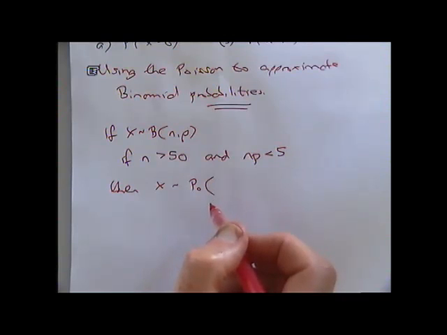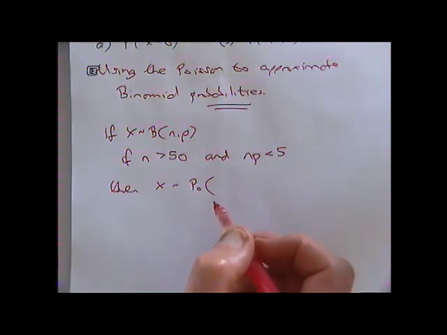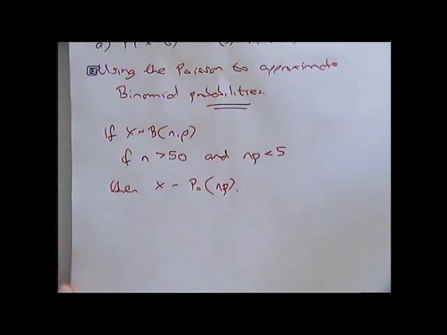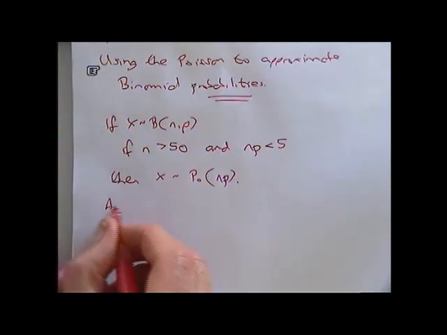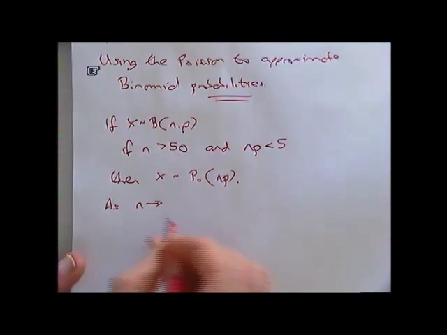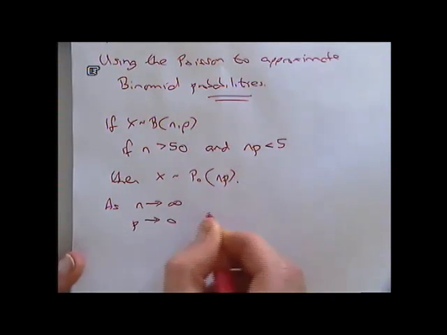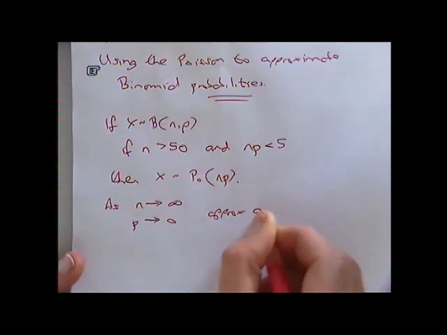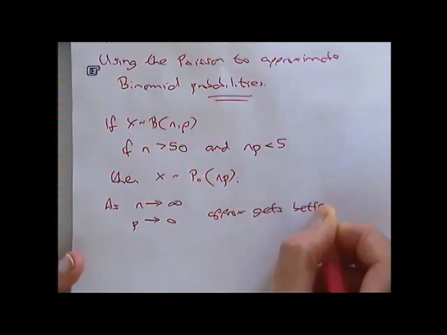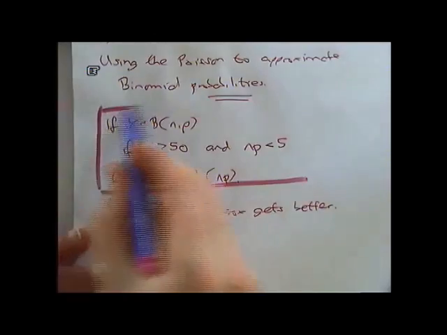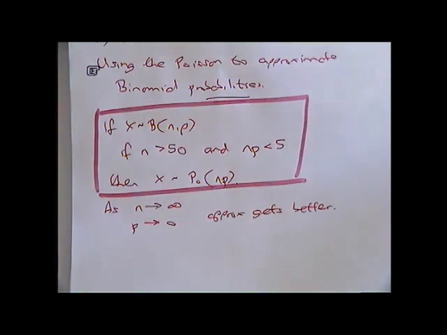Now, hang on a minute. What is our parameter for our Poisson distribution always? Lambda. Lambda is the rate, which is effectively the mean. What is the mean of the binomial distribution up here? np. Okay, so there we go. And the approximation gets better as n increases, and as n gets bigger and p gets smaller, the approximation gets better. Those are conditions you really have to learn for when you can use the Poisson to approximate the binomial.